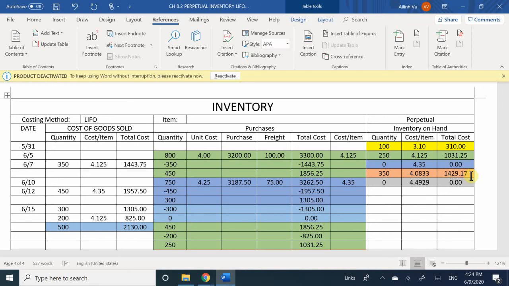Okay, so what costing method are we utilizing? This is the LIFO. Right? So this is the order of exactly how we bought it. Are we allowed to take from the green? Oh, you know what? I'm looking in the wrong spot. Wait a minute. 250.